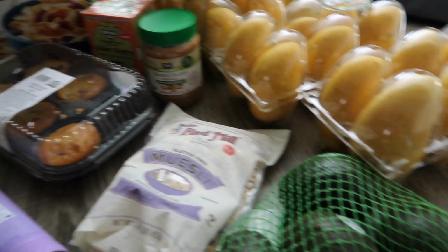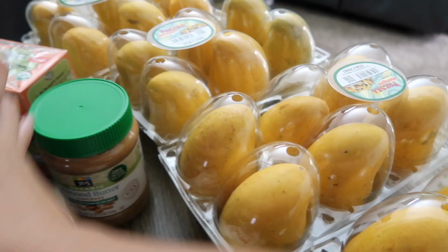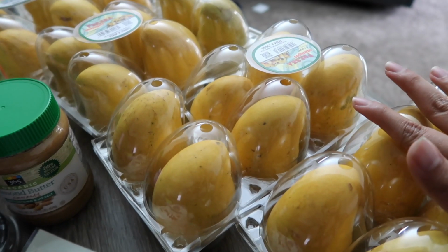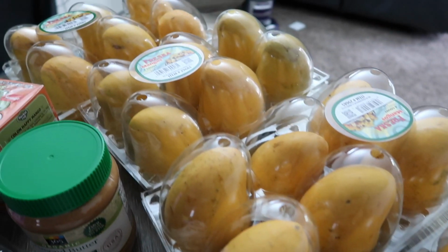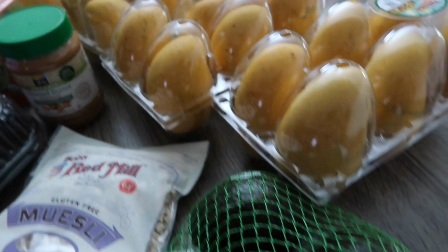And then, nung pumunta kami ng Costco, yun nga, quick trip lang kasi ang gusto ko lang naman talaga, let me just take this out, ay mangga. So, bumili ako ng 4 na mangga. I promise you, pag meron kayong Costco, try this out. Napakasarap nito kapag hinog na talaga. Super sarap. Yan. And then, avocados.